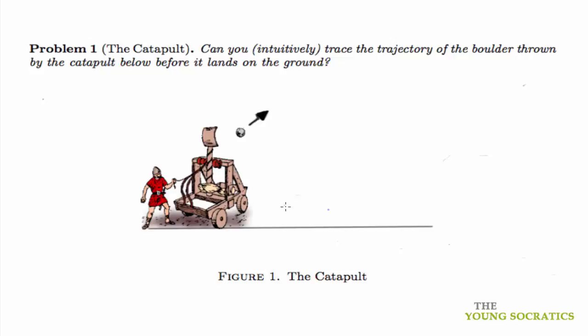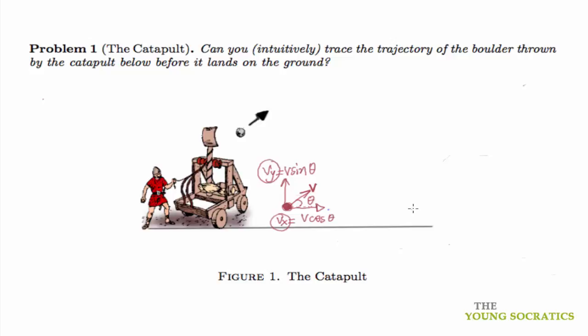What's projectile motion? Projectile motion is when an object is thrown at an angle, say theta, with respect to the x-axis. Hence, it has two velocity components. If the speed is v, it has a horizontal component of v cos theta. Don't get confused by this. Let's call it vx. This is vy, v sine theta. For those who haven't done trigonometry, just take it that there is a horizontal component vx and a vertical component vy.